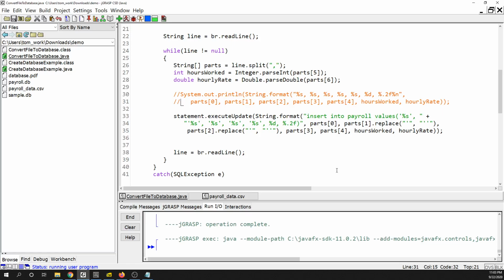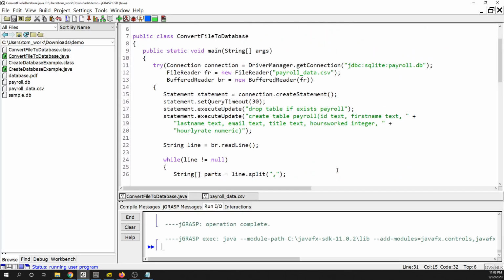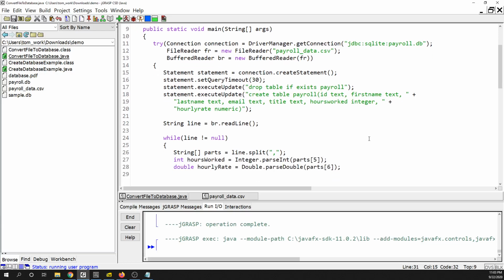All right, so that is about it on this video. Next up, in the next video, now that we've got our data into the database, we are going to look at how we get data out of the database. We're going to do that with a SQL query. The statements that we've been running are data manipulation language. They create table and insert, so you're changing and manipulating the data. So in the next video, we'll talk about writing queries to get data out of the database.